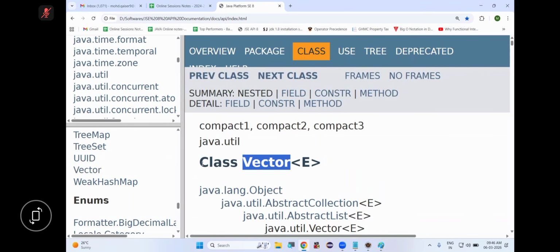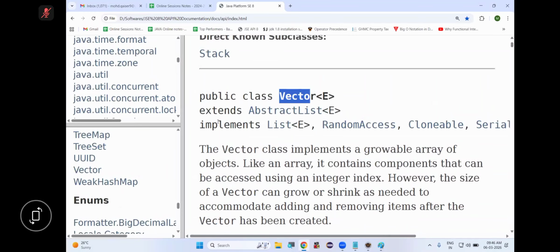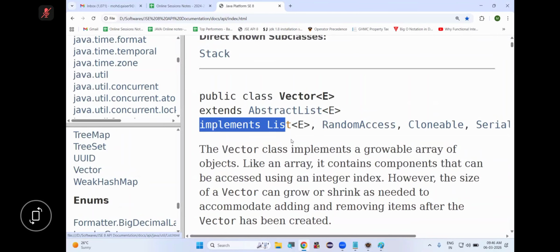So vector is a class available in java.util package, and it is an implementation class of the list interface.